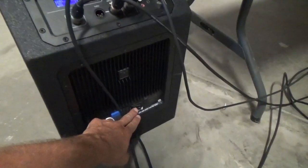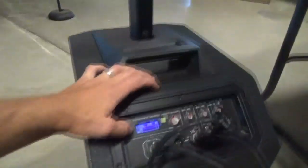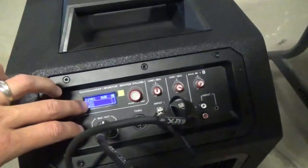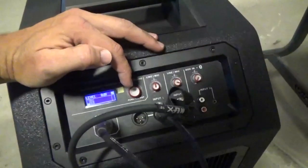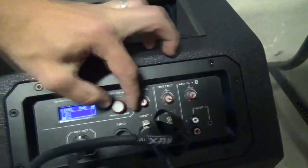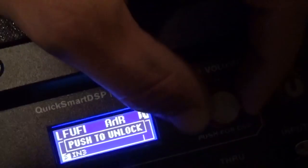Down here you've got your power on/off, your power cable, and the vented amplifier. Here's your DSP — this is really the brains of what goes on in this system. The first knob is volume, and one feature I noticed is that you can't accidentally turn the volume up. If you're an acoustic guitar player moving around and a cable rubs against this, it's not going to turn your volume up by accident. You actually have to push the button and then turn it to raise the dBs.